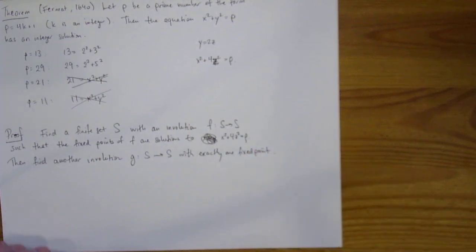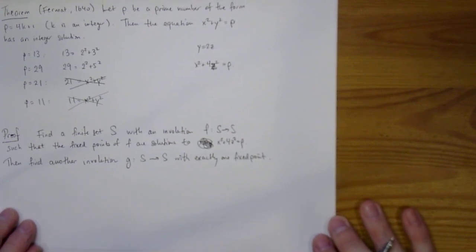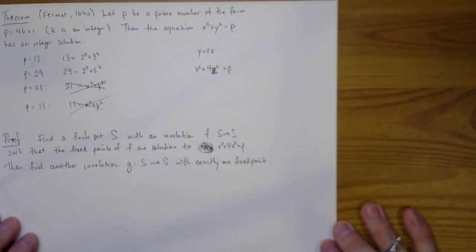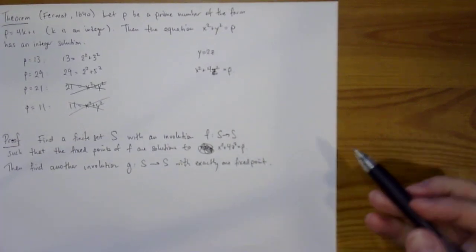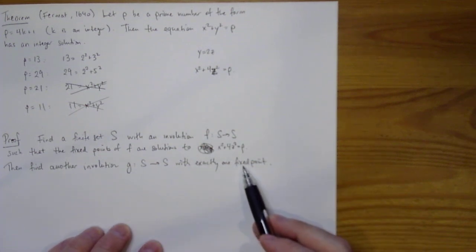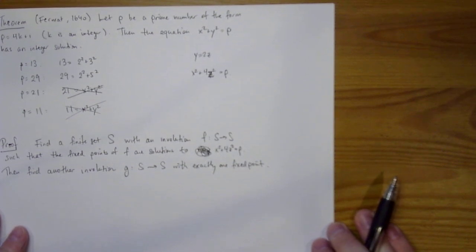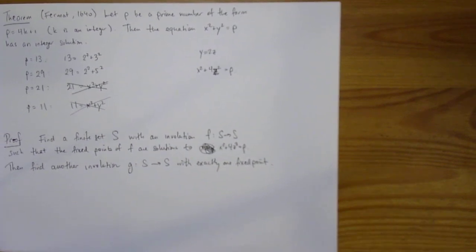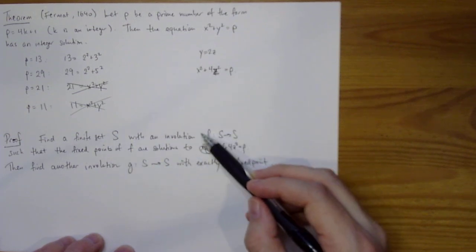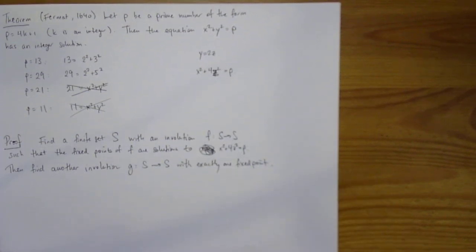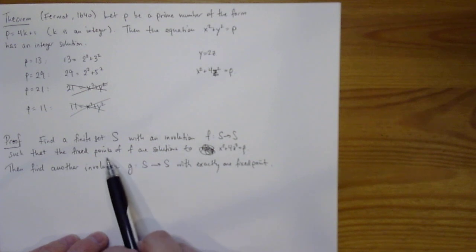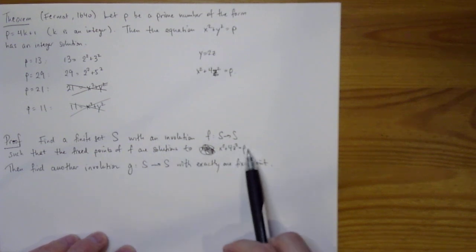And then it's sort of a two-step argument. G has one fixed point, so then S has to be odd. S has to have an odd number of elements because of the parity argument, because of the parity observation. And then since S has an odd number of elements, this other involution also has an odd number of fixed points. But the fixed points of that involution are exactly the things we want.